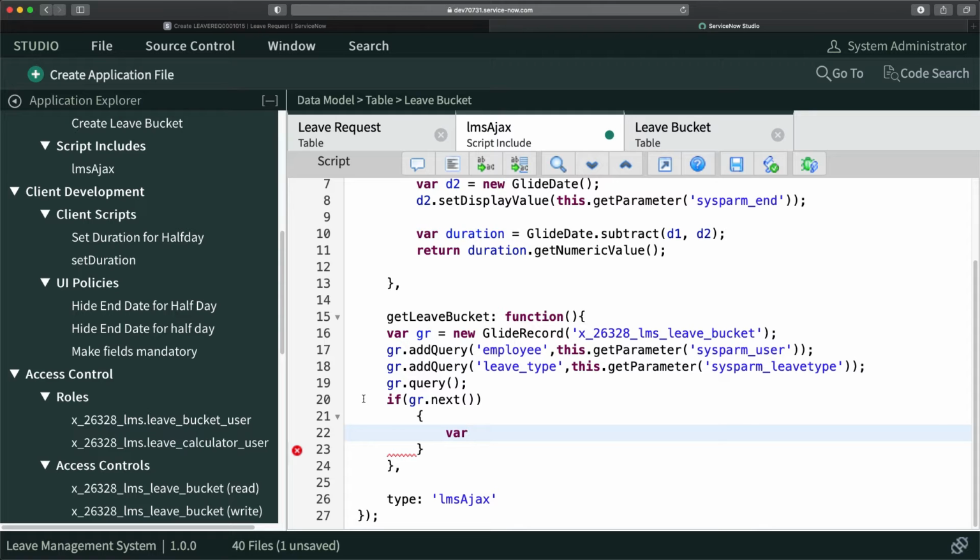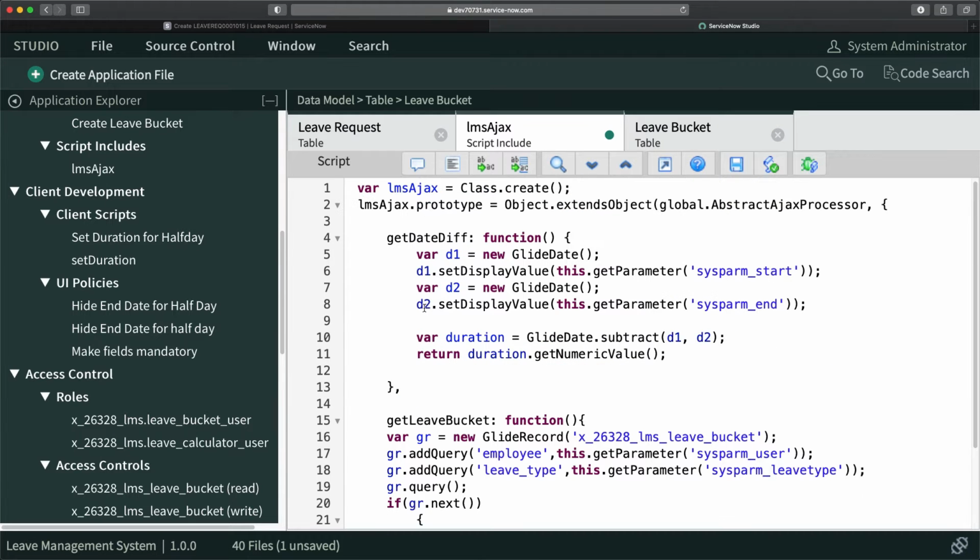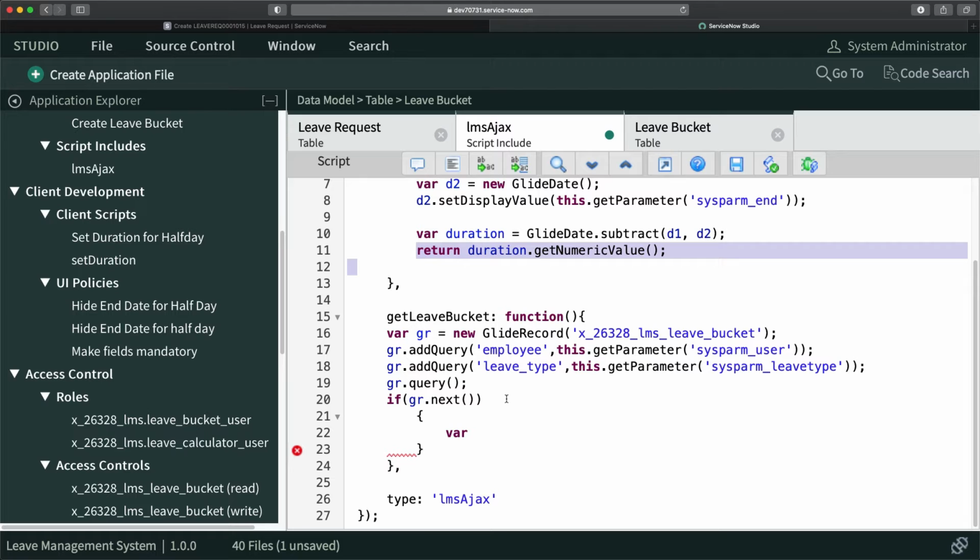Because this time we don't have to send just one value. If you remember, if I talk about over here we are just sending the one record, just one value, that's it. And whatever value we are storing over here, we are just returning that. But in this case, we have to populate it for 3 different fields. How can I do that? So I cannot just directly do the return and just put one variable value. What exactly you have to do? Basically, you have to put those values in the object. You have to create that object like a JSON, and that you have to send back to the client. That's how you will do that.